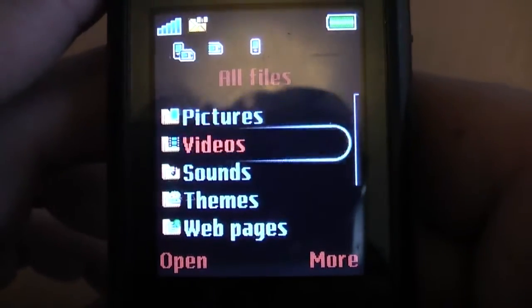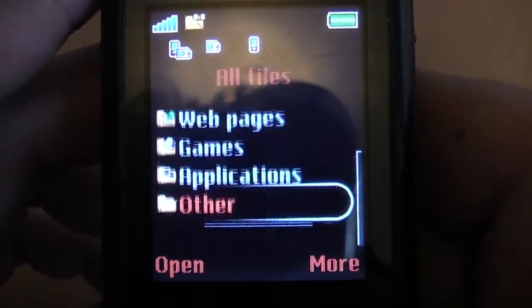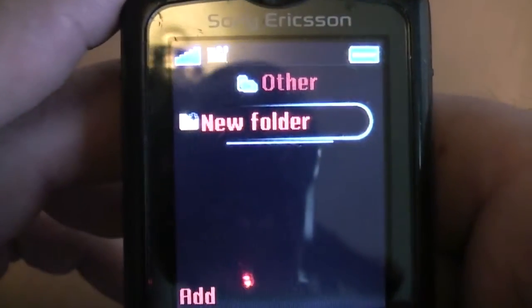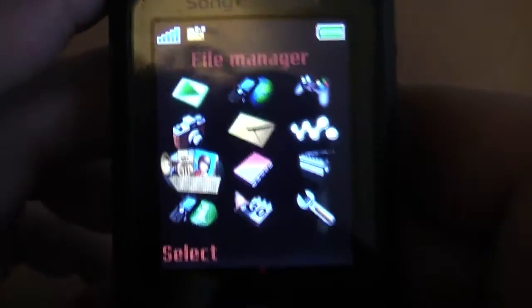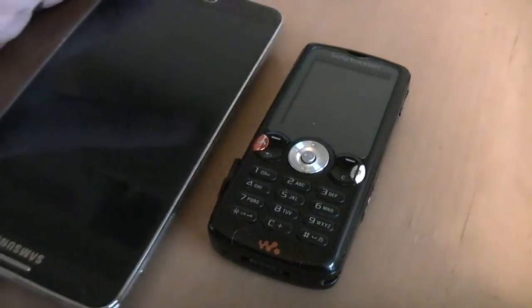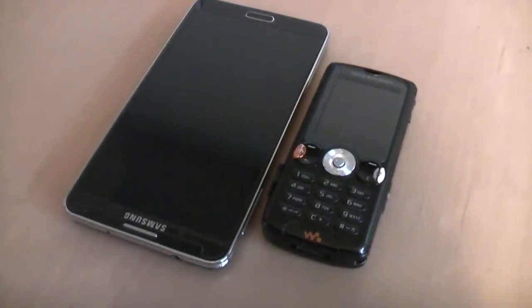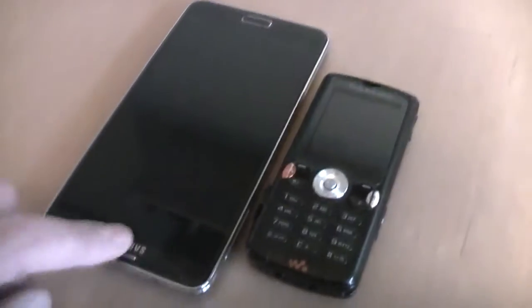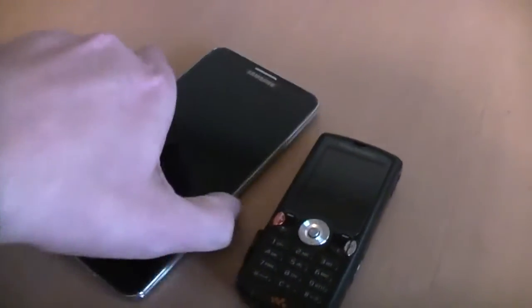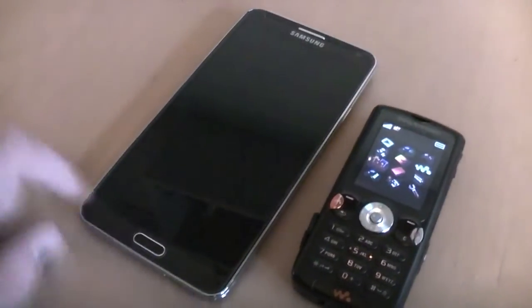I don't think really there's much else that I can show you here. Just this is what we had back in 2006. This was considered a good phone back then. How times have changed. If I compare the size of this phone to my current phone, which is a Galaxy 3, I can't even get it into the shot. Yeah, a bit of a size difference there in the screen. The most modern phones now, basically the whole phone is the screen. So yeah, bit of a difference there.